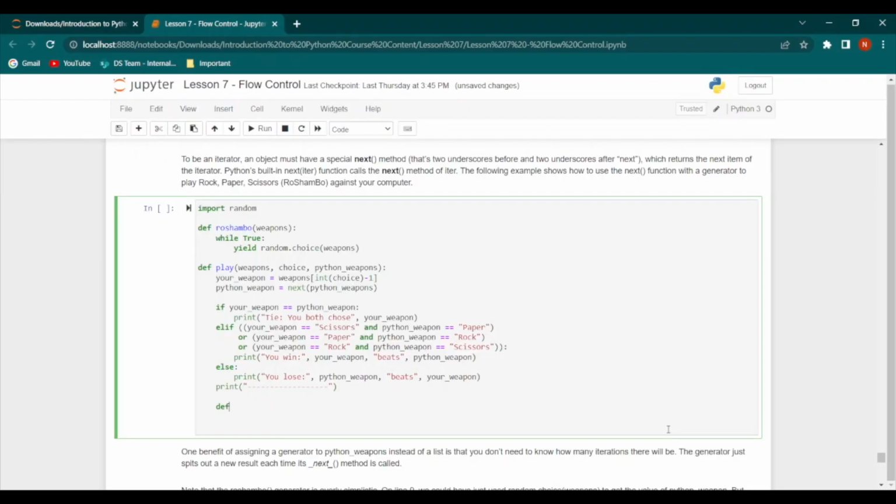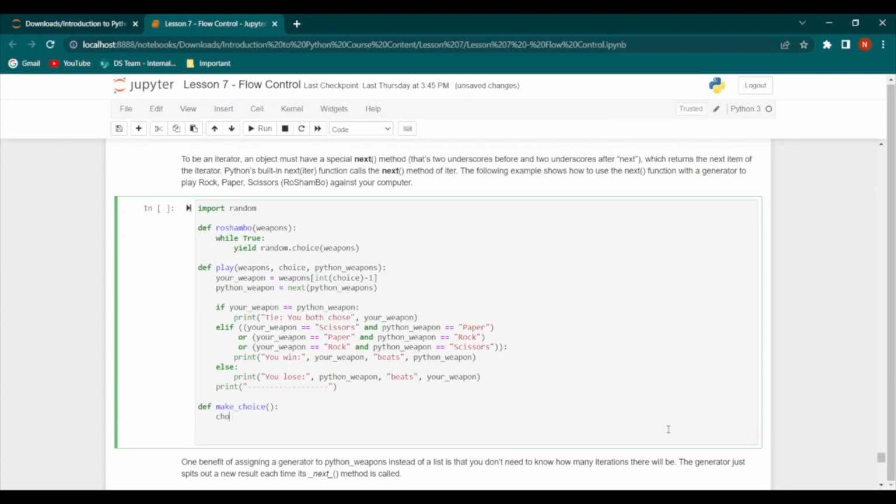Now we will define our next function, which will be make choice. So this says choice input, choose your weapon.